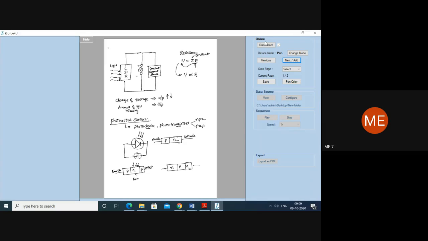So this phototransistor, if it is going to be a photodiode, the photodiode is the one wherein we will be having a PN junction, specifically designed for light detection. In this case, the photodiodes are going to be connected in this particular fashion. When the light falls on it, there is going to be an increase in the voltage you are going to get, because in the case of diodes, the resistance is going to be reduced when the light falls on it. That concept we are going to utilize here for the development of the photovoltaic sensors.